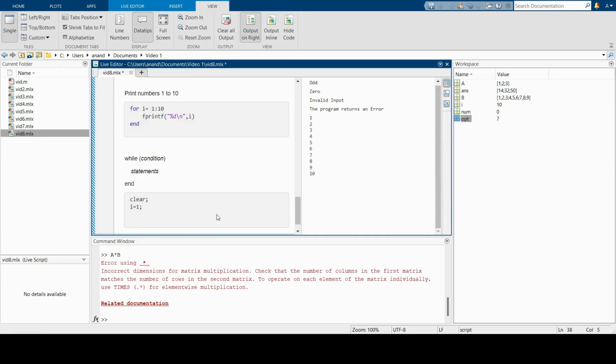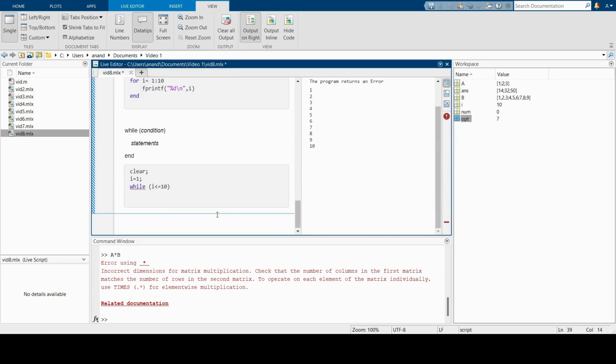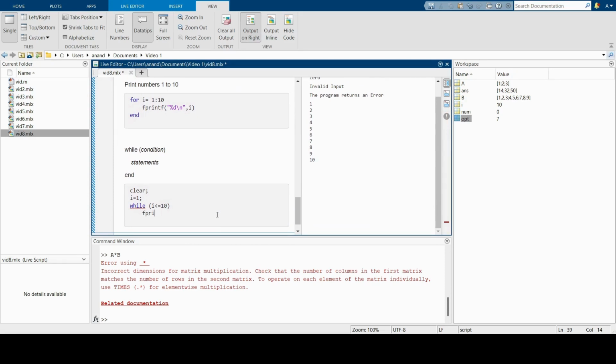So now let's use the while loop. Till the value of I is less than or equal to 10, I want my program to print the numbers. So percentage d backslash n, I.